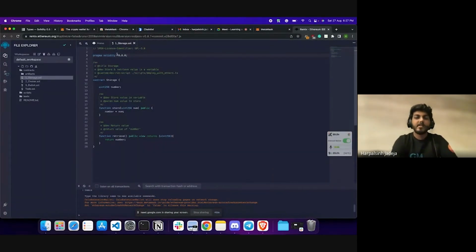This is a caret sign. Basically, in plain English, this would mean this contract can be compiled by any compiler which is greater than or equal to 0.8.0 but less than 0.9.0. Okay, so the middle number has to be the same. Other than that, the last number can be 1, 2, 3, 4, 5, anything. Okay, so that's what it basically means.